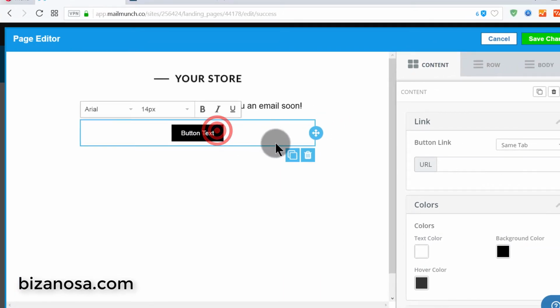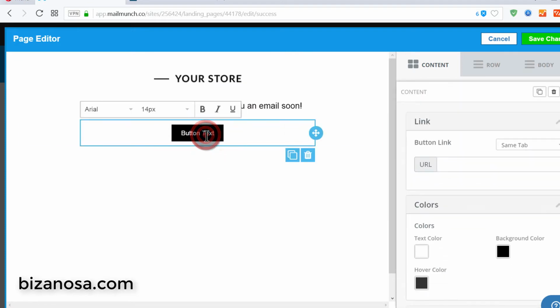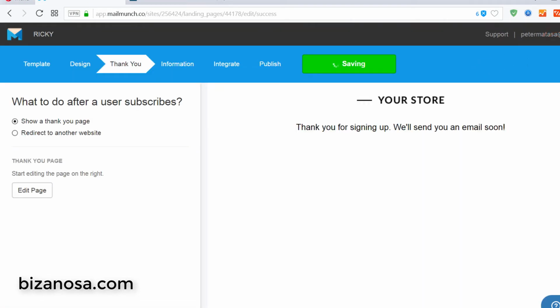So that's one way that you can use this landing page, or you can just use it to say thank you for signing up. Just thank you without having any button or any link or any download. That entirely depends on your workflow. Like, you want people to sign up, and what next? Okay, so that's entirely up to you. Maybe it's a webinar that's upcoming and you're just telling people to sign up. So once you create the thank you page, you can just save it. And then I'll just click save and continue so that we can go to the next step.